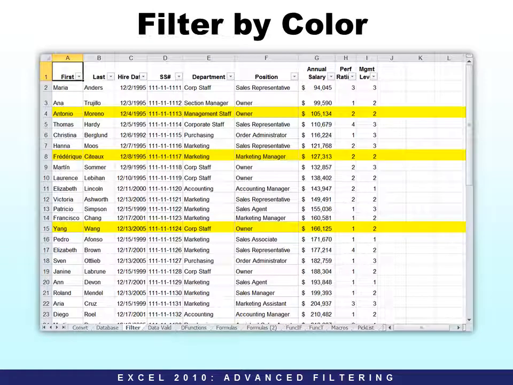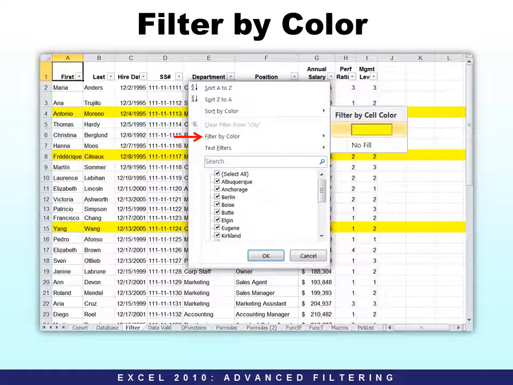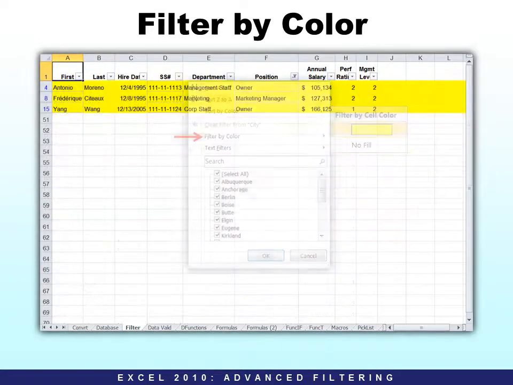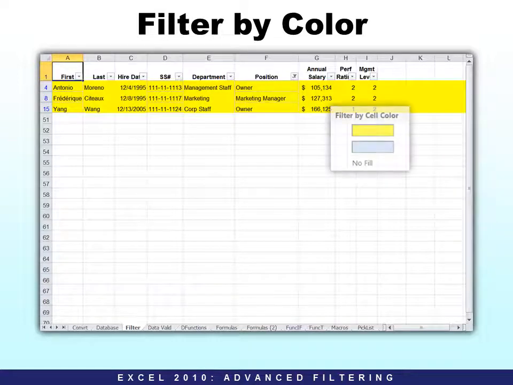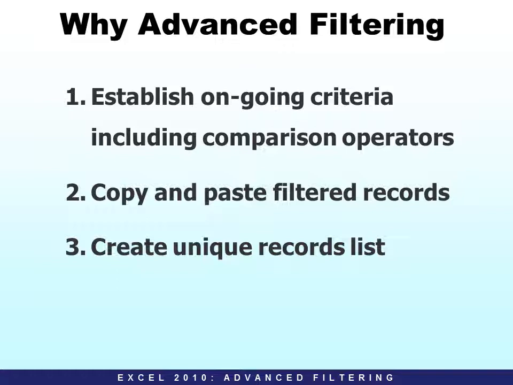This is new. So if you highlight information because you're going through and choosing information on a onesie twosie level, you can then go into filter and filter by color. That will only show up, of course, if you have colors. And so then everything else is hidden. Remember, filtering simply hides everything else, and you can see over here that there are hidden records. If you have more colors, then you get to choose which colors you want to filter by. All right, now we're going to get into the advanced filtering.